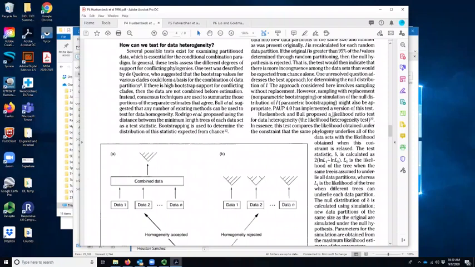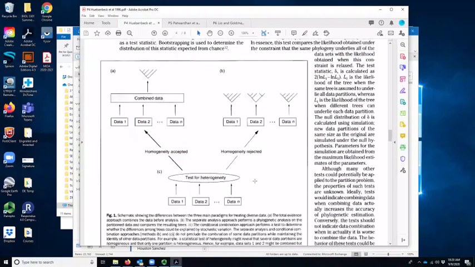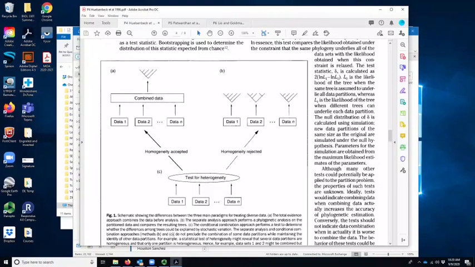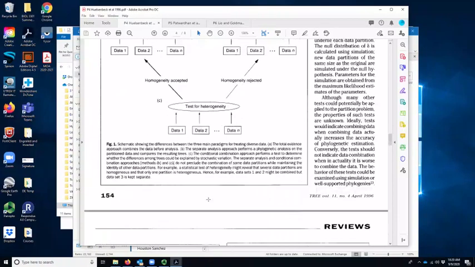So they're using this in the aspect of a heterogeneity test. Is data set 1 significantly different from data set 2? If so, then maybe we need to treat them differently. If not, we can combine them into a single analysis. So this, again, as said, was tangentially related to models of evolution, because we need to infer a model of evolution to do that rate heterogeneity test.